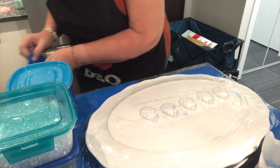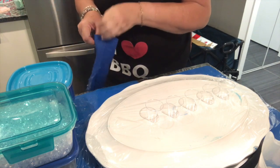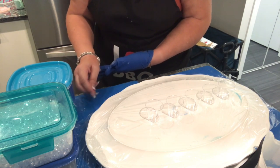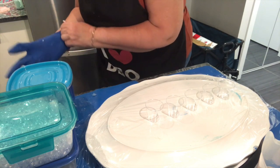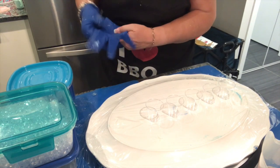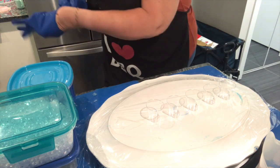Now let me just get my gloves on. I forgot about my gloves here, so let me just do that. I'm reusing my gloves because of COVID. They're a scarce commodity right now. I do have some on the way, but they're taking forever to get here, and I'm starting to run a little low. I'm a little worried. So I've been reusing my gloves now for a few weeks, trying to get as much life out of them as I can. And sometimes I'll only throw one away because it's beyond continual use, but I'll use the other one. This one's got resin on it and it's starting to flake, which worries me. I don't want flaky resin to fall into my art.